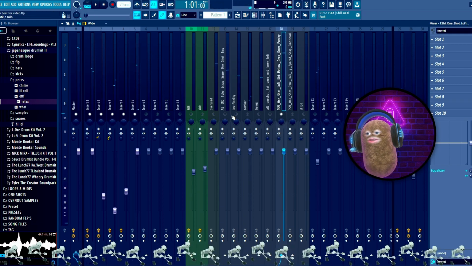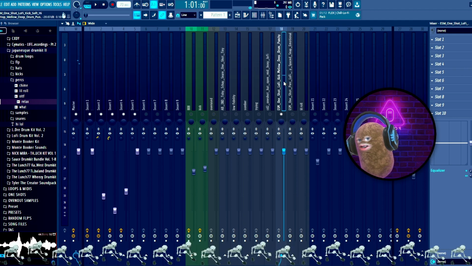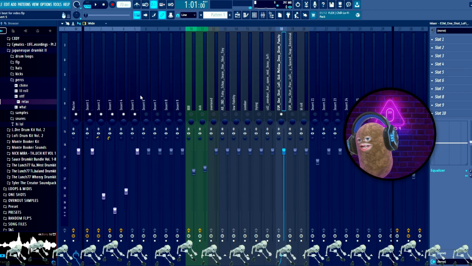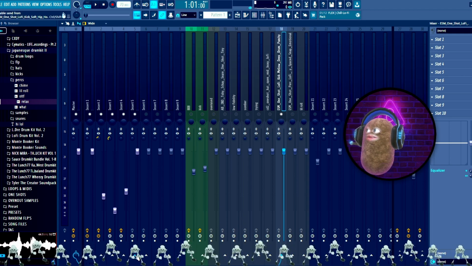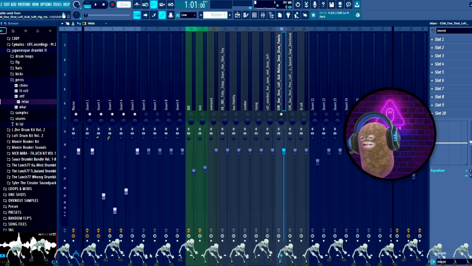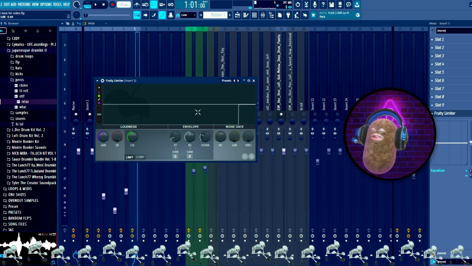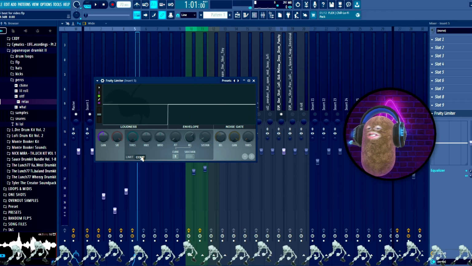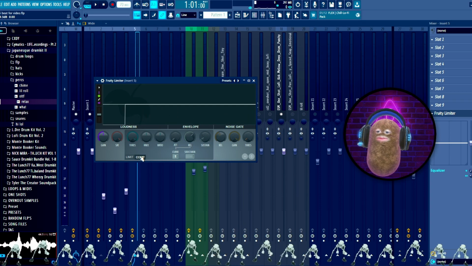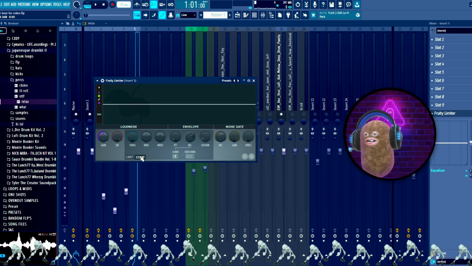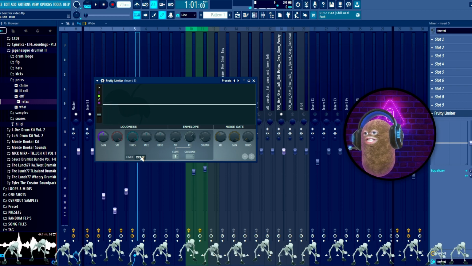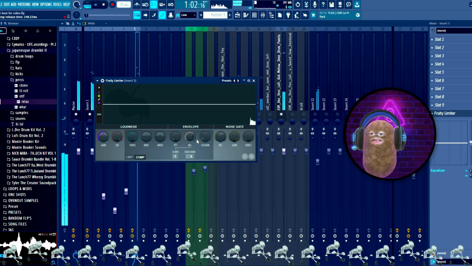So all I'm going to do is select our kick, go to track 5 where everything is linked, right click this little arrow on the bottom here and you'll get a pop-up. It'll say side chain to this track. I click that. On track 5 itself, I'm going to put a limiter. Basically, what this is going to do is when that kick drum comes in, it's going to act as a trigger and say, this kick drum is here, everything else needs to duck down.